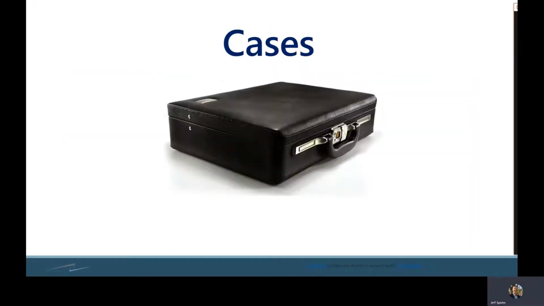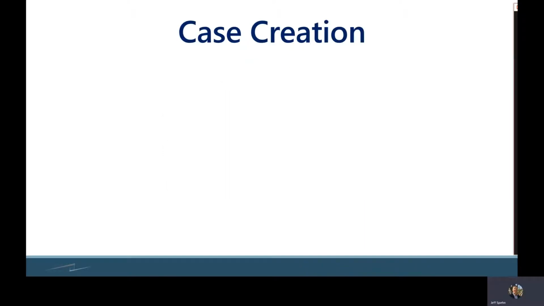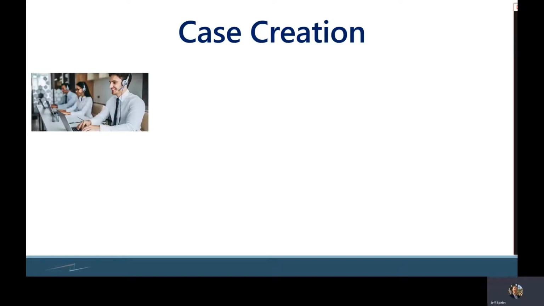The core foundation to customer service is the case entity. Cases can originate from several sources. The most common ways are manually, where a customer service rep is creating a new case record. Another source is email, where an auto case creation rule is set up so when an email is sent to a specific email address, such as helpdesk@companyname.com, a service case is created.